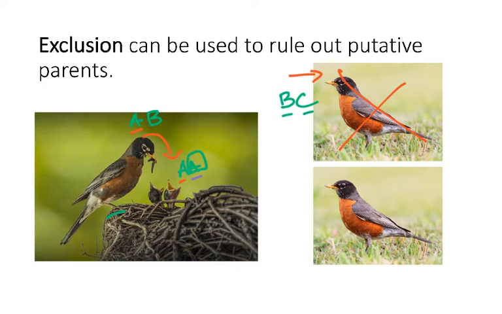So in that case, we would have to look for another male, maybe in the surrounding area, that we know does have at least one A allele in its genotype at this locus that it could have passed on to its particular offspring. That's what I mean by exclusion: based on a process of elimination with the genetic data we have. I think this is kind of like a puzzle. We can exclude a particular parent based on the genotype of the offspring, the mother, and then the potential father.